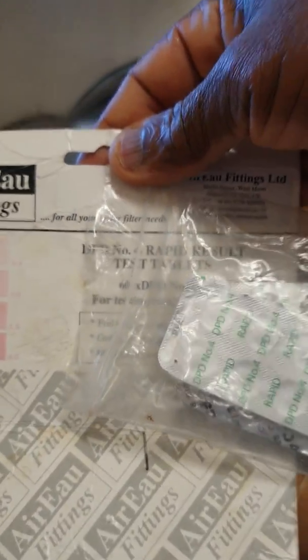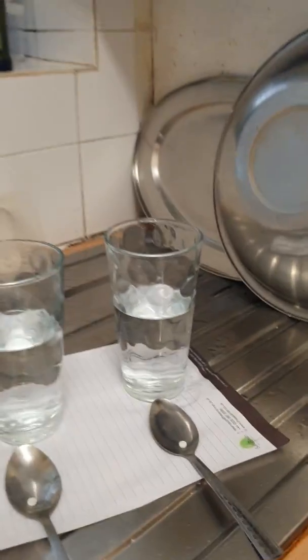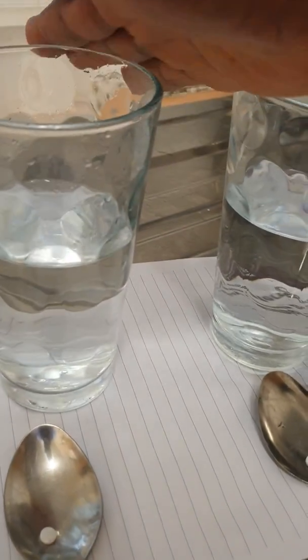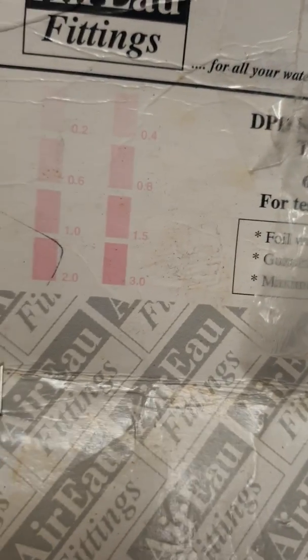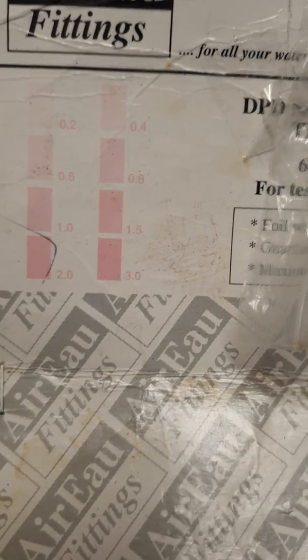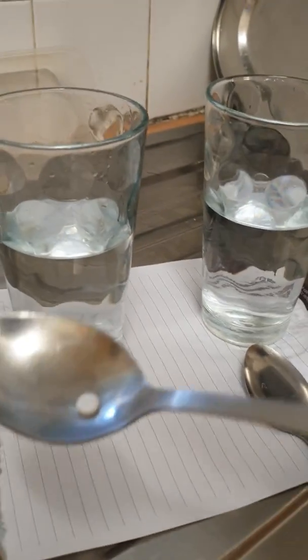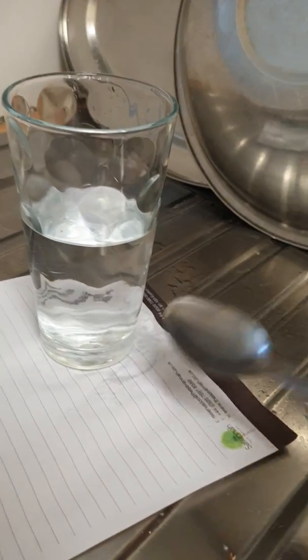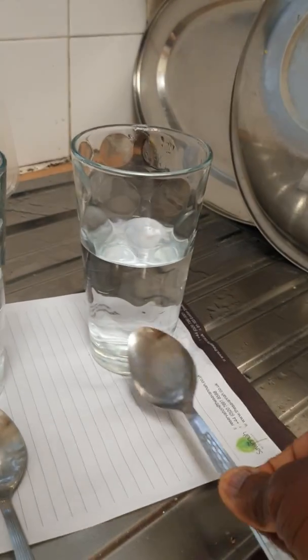You can buy this water detector — it's called DPD — to test your water if it's clean or not, if it's purified, or if it's loaded with chlorine and other health contaminants. I've taken the tablet out so you can see it, and I'm putting it into each sample — this is the tap water and this is the e-Spring water treatment system water. Look at the calibration: if any of this water turns color, it means this water is not hygienic for cooking or drinking at all. Let's put one tablet into each sample.